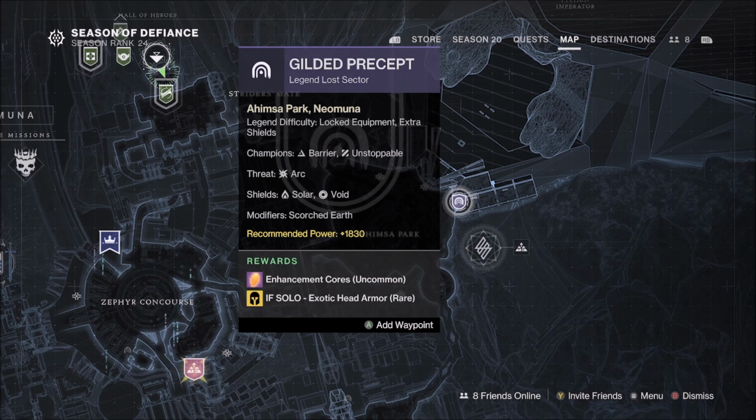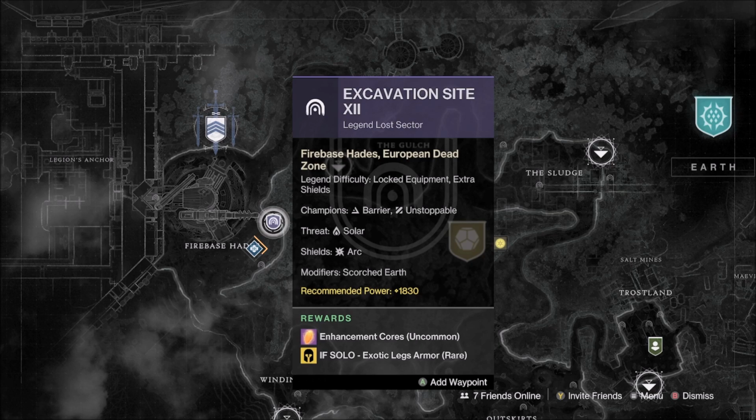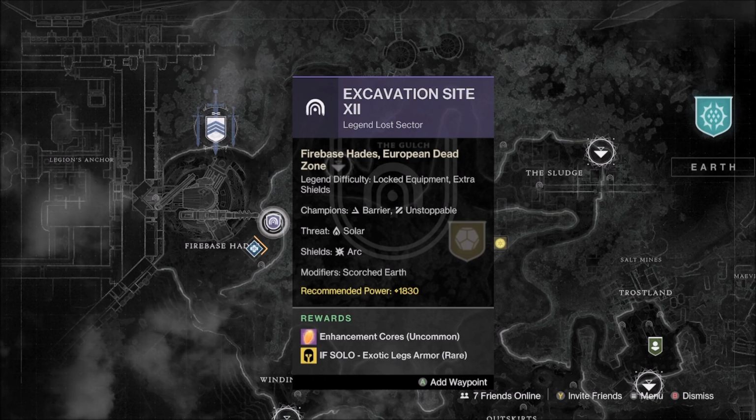Tuesday, April 4th will be the Gilded Precipice on Neomuna for exotic gauntlets, Arc Threat, Solar and Strand Surges with Void and Solar Elemental Shields, Overcharged Glaives with Barrier and Unstoppable Champions. Wednesday, April 5th will be the Excavation Site 12 on the EDZ for exotic chests, Solar Threat, Solar and Strand Surges with Arc Elemental Shields, Overcharged Swords with Barrier and Unstoppable Champions.